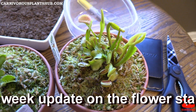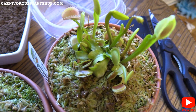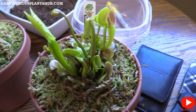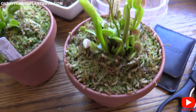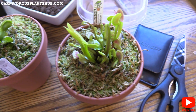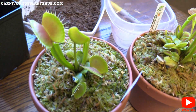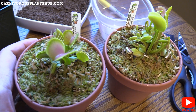The UK Sawtooth 2 actually has a flower stalk coming in — it's kind of hard to see, but you can see it right there. It's not a big flower stalk yet, still pretty low. I want to trim the flower stalks on these guys because they're still pretty young. They're really healthy, but I wanted to trim the flower stalks to give them a better chance this first year, propagate them, and see if we can get some clones through propagation.